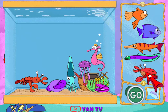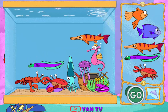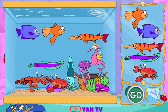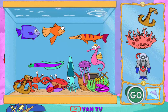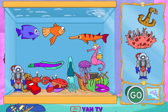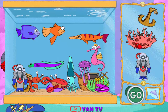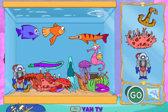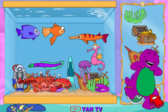More things. A crab. An eel. A striped fish. A fish. A goldfish. More things. An anchor. This is fun. A deep sea diver. Coral. More things.